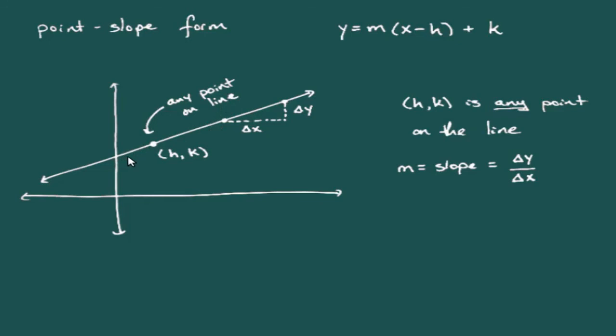If we happen to know any point on the line, then we can use this form with the (h, k) values. Now again, our character m, in both of our instances of lines, is going to be the slope. So if we have 2 points on that line, we look at how far we move horizontally, that's the change in x. How far we move vertically, that's our change in y, and the ratio of change in y to change in x is just the slope of our line.